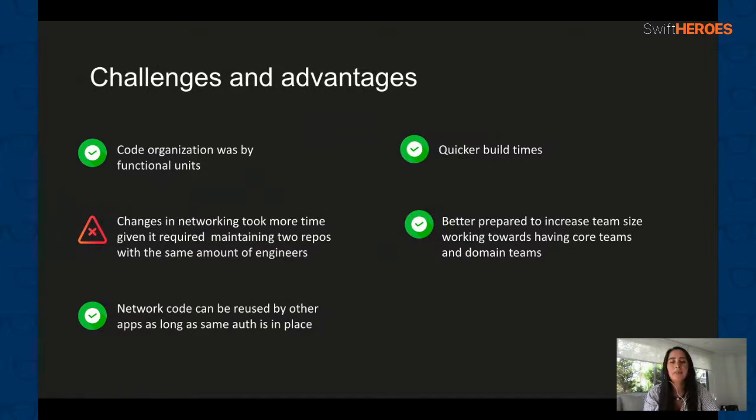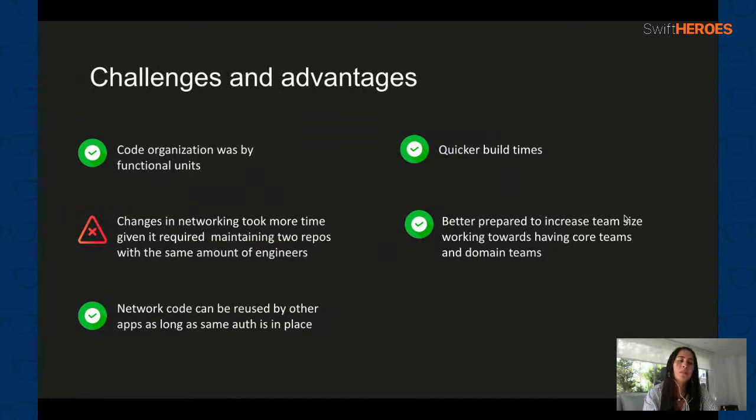And well, we thought that that was good enough to be able to reuse the network code in another application, but there were some challenges that we hadn't foreseen. So it didn't actually work. But that did help us have quicker build times. Our build time still wasn't very huge, because the code base was bigger than before, but it wasn't as big as some of the corporate applications that are out there. So it wasn't that bad. But it did help us to reduce it and to be able to parallelize it.